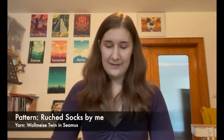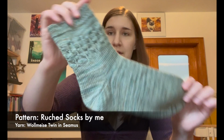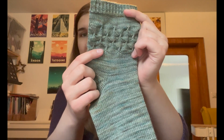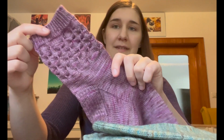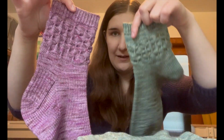And also, since last time, I have released a new knitting pattern, which I have shown you before. It's the Ruched Socks. And here is my first version, which you've seen even from the first episode. You can see the ruched detailing here with the special stitch techniques that I created for this pattern. And of course there's also the second sock. I don't make single socks. And since last time, this is also a finished object. I finished this second pair that last time was only half finished. And you can see this has the same ruched texture, but here I started right after the ribbing and did it for a bit longer. So you can see the difference in between these two socks.